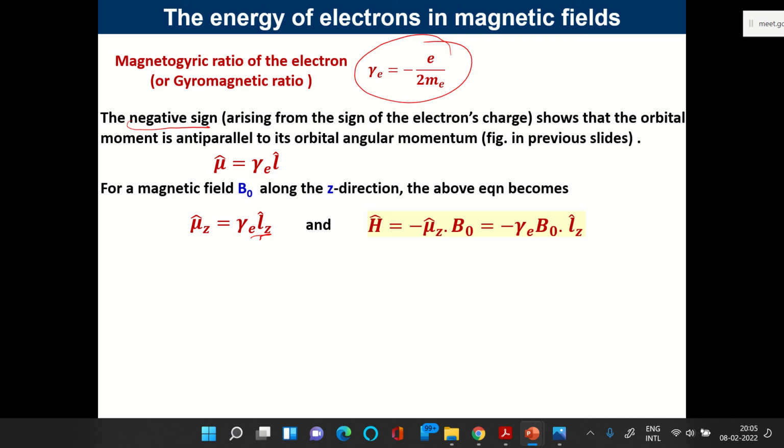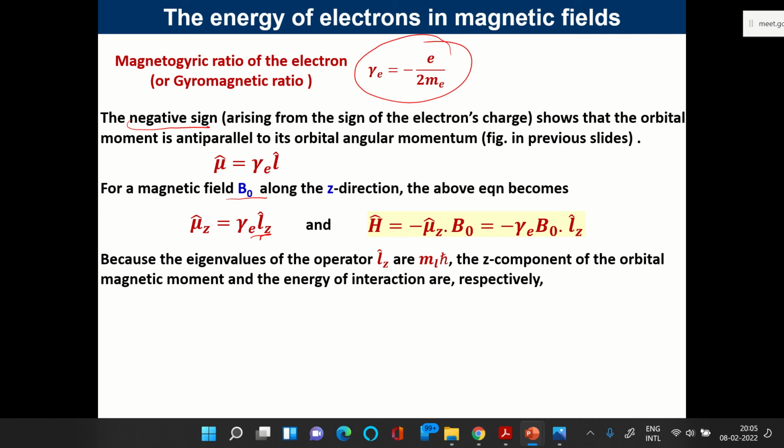So the component of angular momentum which is lying along the direction of the magnetic field will contribute to generating this magnetic moment. So that's what you have to consider. So only the z component is required, which is given by ml h cross. And similarly, if you analyze the same thing parallelly for spin, you put ms h cross.